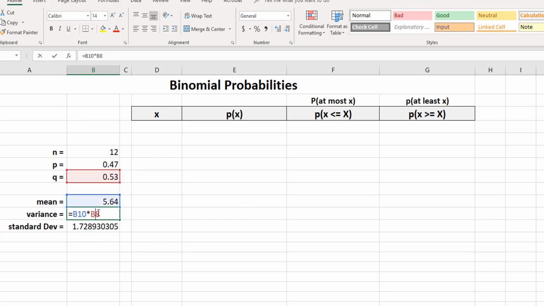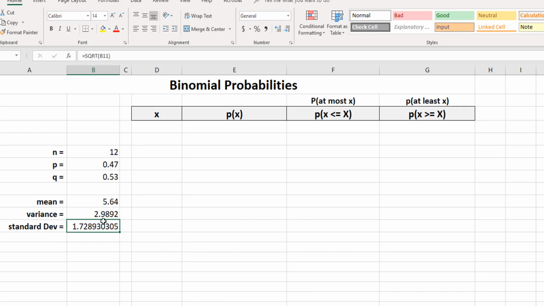For the variance, it's a similar thing, except it's n times p times q. And I kind of did a little cheating shortcut here. Since the mean is n times p, we already have the n times p part, so all I did was take whatever the mean is, and then I multiplied it by whatever q ended up being.